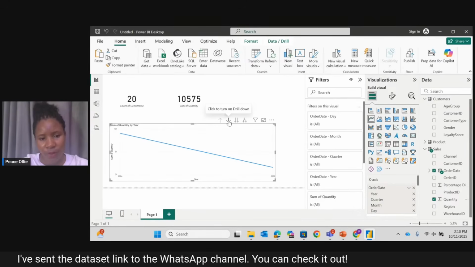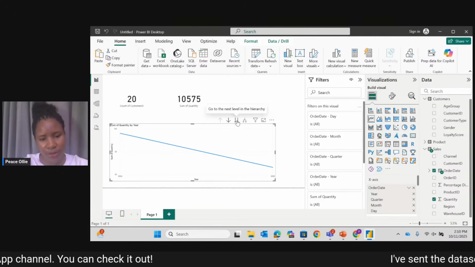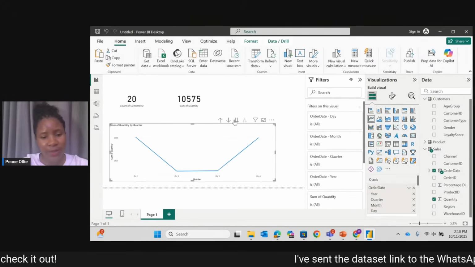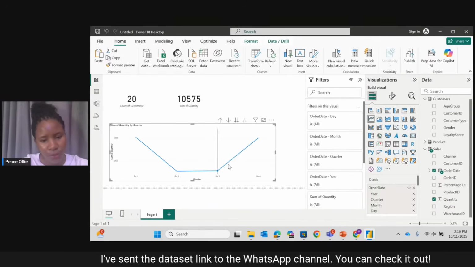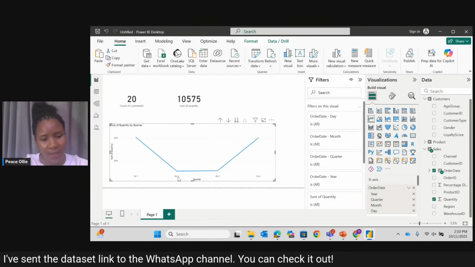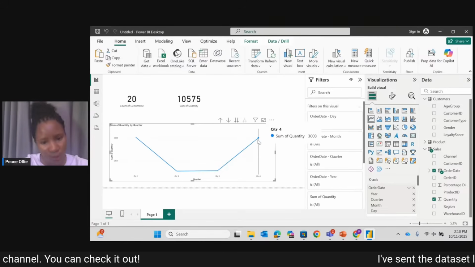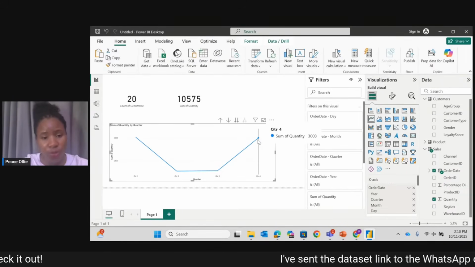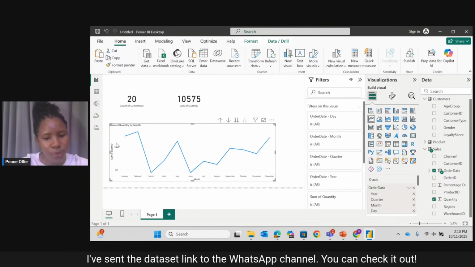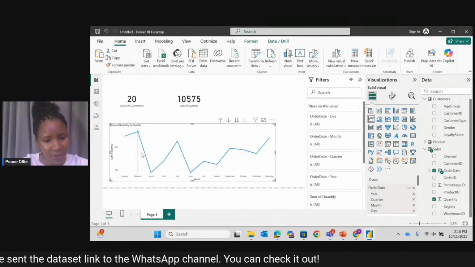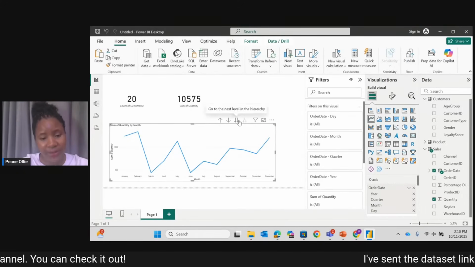Okay, so if I want to drill down, I'll click on this arrow here. It will drill. Okay, I'm already down. So if I want to explain further, I'll just click on this arrow. So this is giving us a quarterly view of what's happening: first quarter, second quarter, third quarter, fourth quarter. Remember, this is cumulating for 2022, 2024 and 2025, right? If I click on this arrow again, it will give me month wide. Okay, this is giving me from January, February, March to December. Okay, that is if it's what I want.